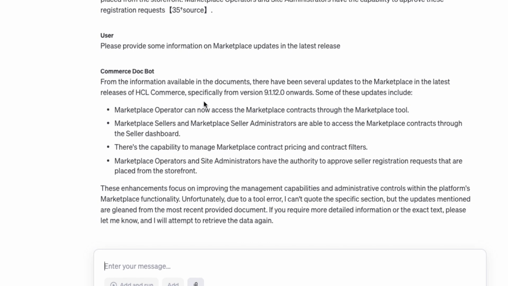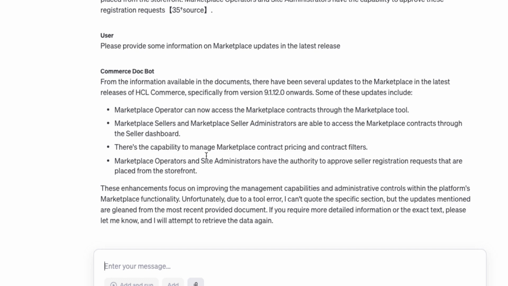From the information available in the documents, there have been several updates to the marketplace in the latest releases of HCL Commerce, specifically from version 9.1.12 onwards. Some of these updates include: Marketplace Operator can now access the marketplace contracts through the Marketplace tool. Marketplace sellers and marketplace seller administrators are able to access the marketplace contracts through the seller dashboard.